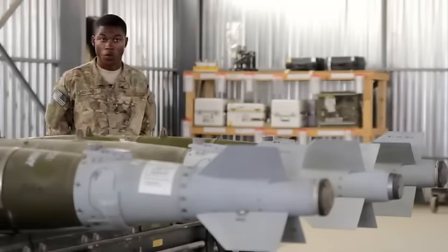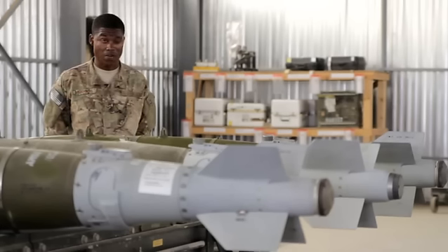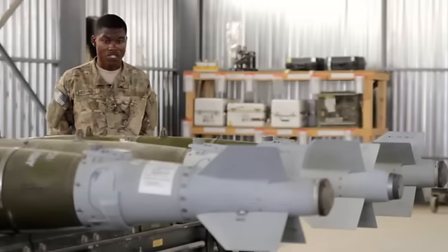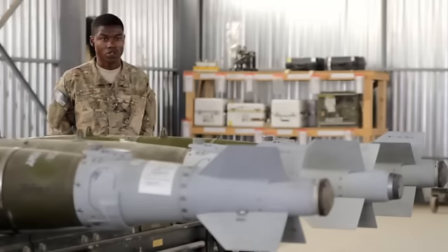There's not really any difference in the way we do our job, but the feeling of actually knowing that these bombs and missiles are actually going to go out on that flight, on that plane, and save lives — that I believe is the major difference. Whereas at home we're training, everything is majority for training, and just out here you get a feeling of contributing to the mission and contributing to the reason why we are here.